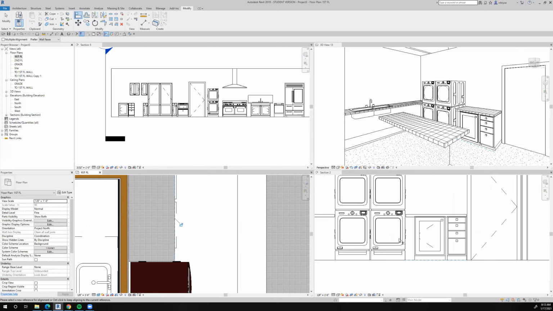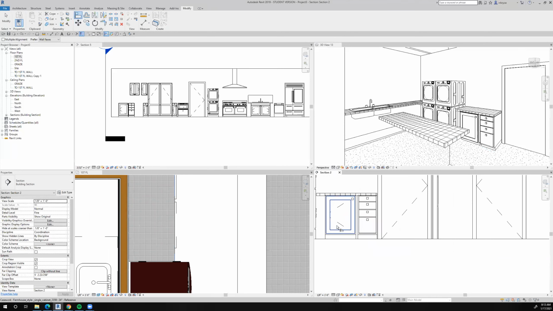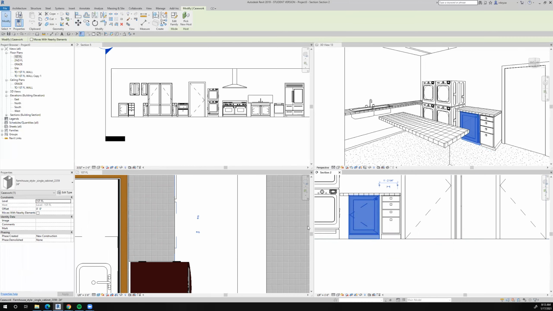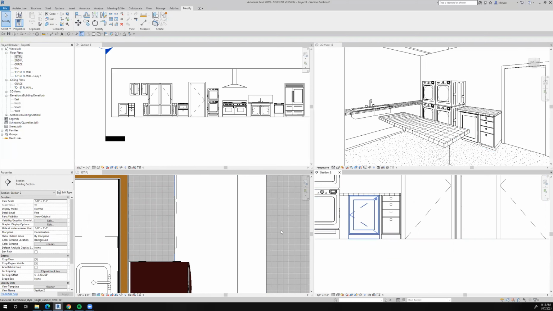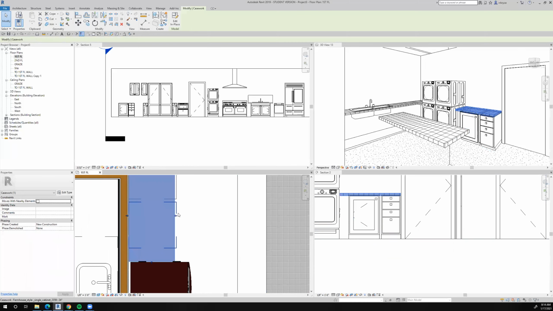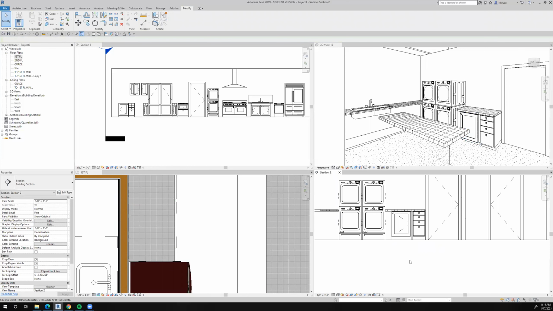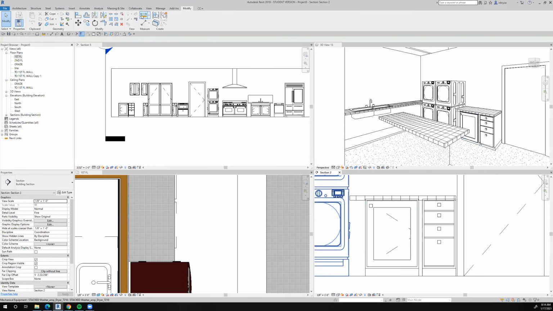Now, if we take a look at the section, you can see that I probably want the door to swing the other way. That's what I'm thinking anyway. So I'm going to click on that and then use this arrow to flip it around. So let's see, click on this guy and let's use this to flip. So the hinges and the handle are on the opposite sides now. And I think if you're working with your washers or dryers and you want to access the contents of this, it'd be better to have it open up in that direction. But I have some more width available here.